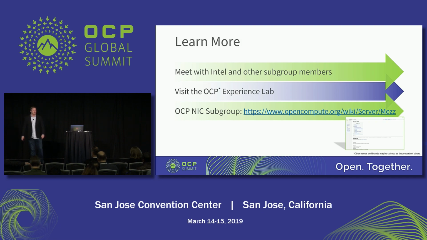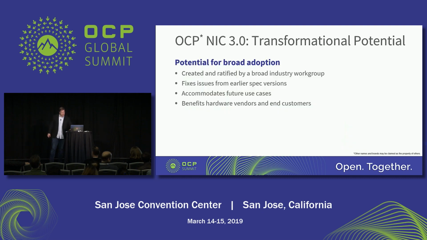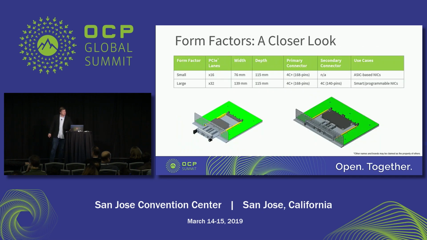Are all of the controls going through the two connectors we describe here? We have these two connector types, the 4C plus and the 4C. The 4C plus is really the PCIe x16 plus some OCP sideband signals, so it's all part of that single connector. 2.0 has the NCSI sideband, right? That's right. So NCSI sideband is running through the sideband in the 4C plus.